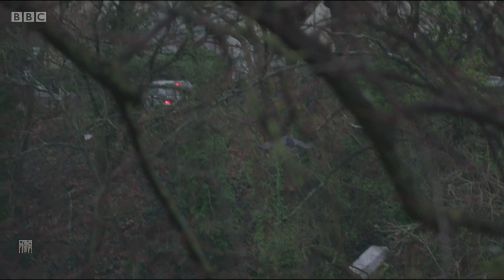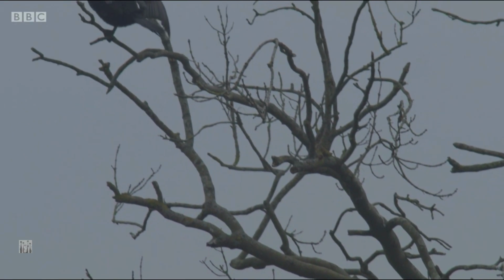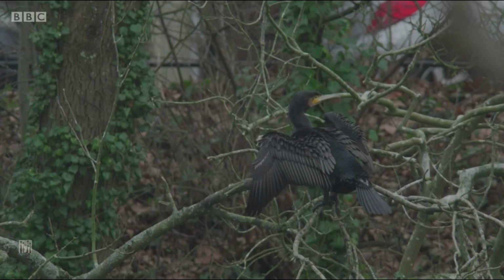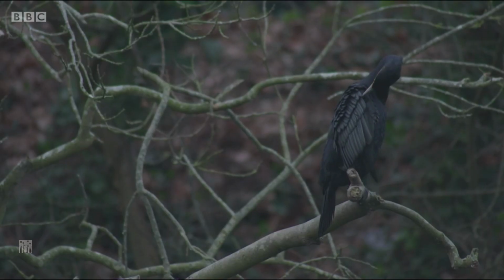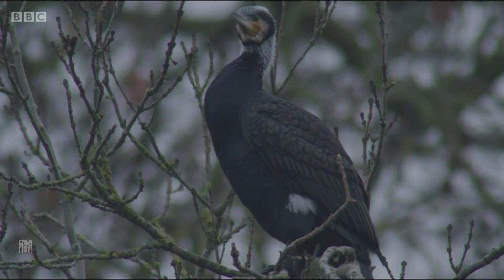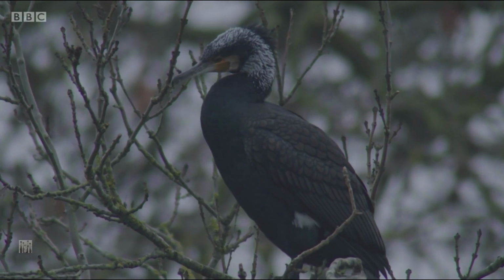So amazing hunters. But come the afternoon, the day's work is done, and now is the all-important time to rest, digest, and hang out. And I mean literally, because they hang their wings out to dry. They're known to lack the oil in their feathers. They actually do have preening glands, but the edges of the feathers are very wettable. That allows them to dive, so they must keep those in good condition.